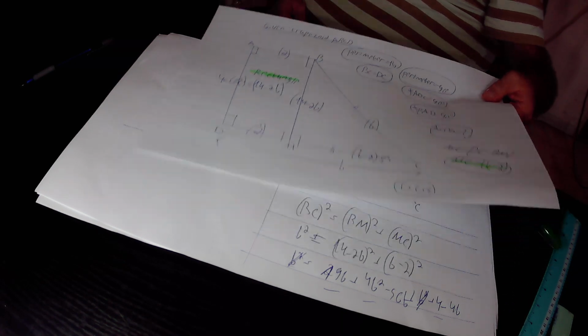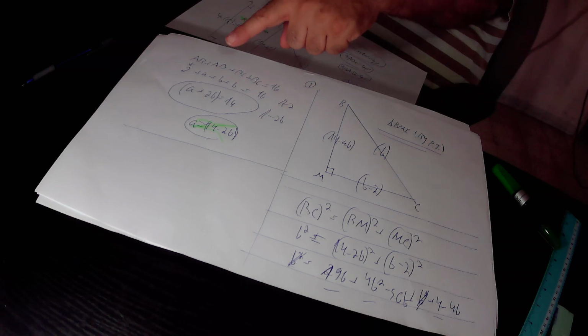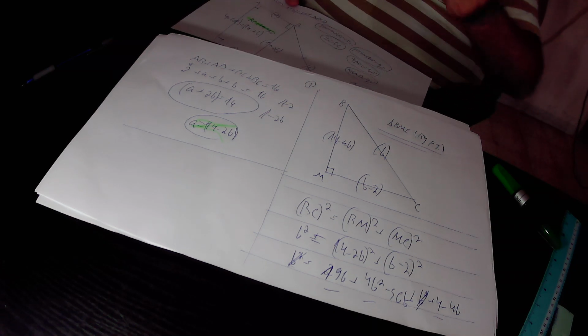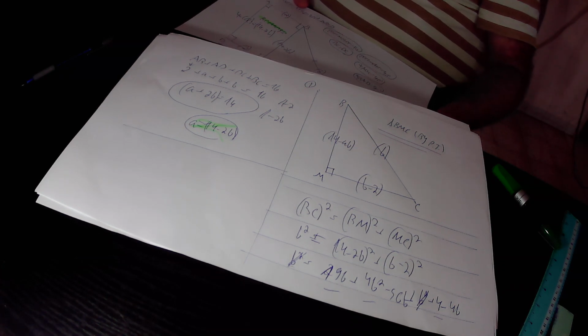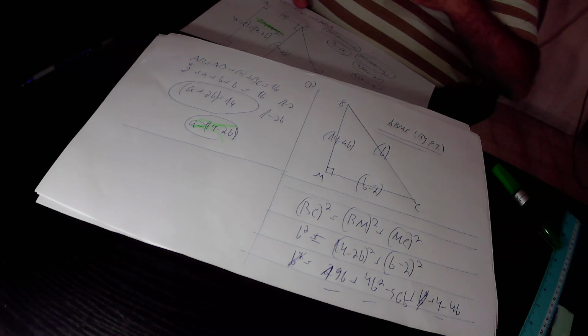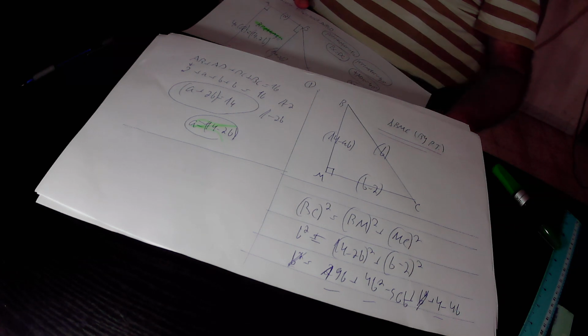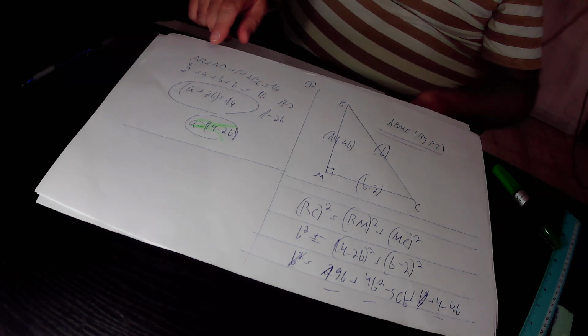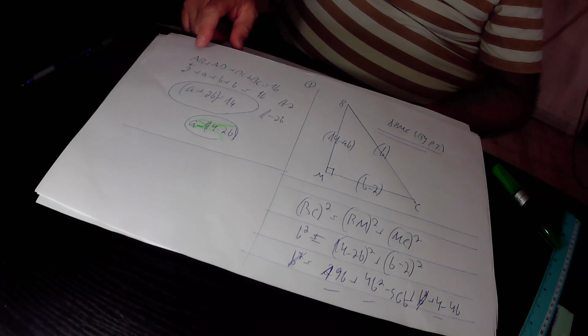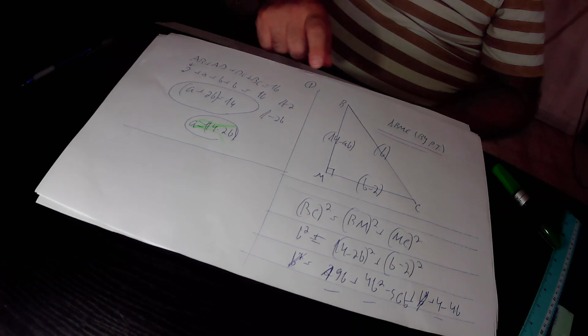So AB is 2, AD is A according to our definition, DC is B according to our definition, and BC is also B according to our definition. And in total it is equal to 16, because we know that the perimeter of trapezoid ABCD is 16 units. So in this equation we have 2 plus A plus B plus B equals 16.